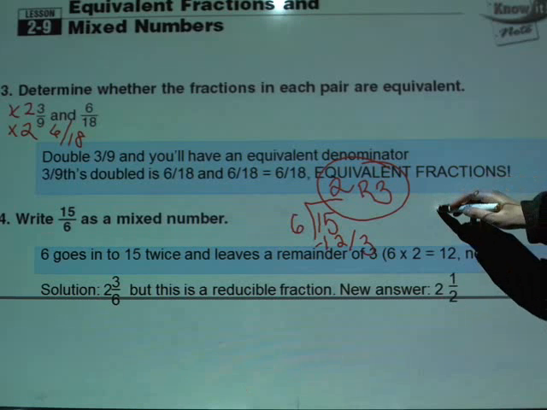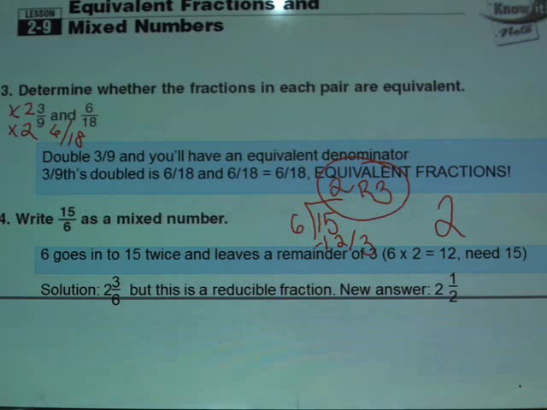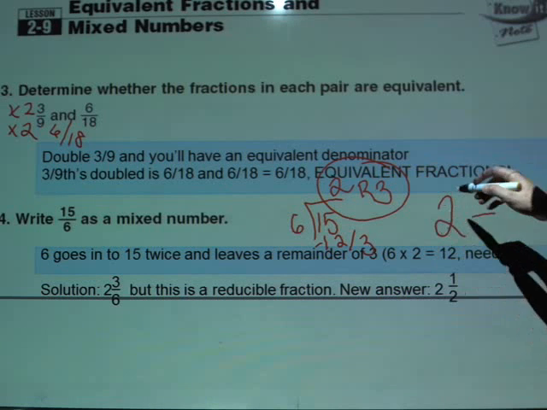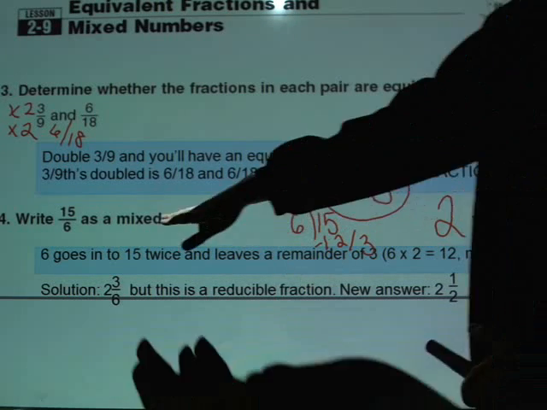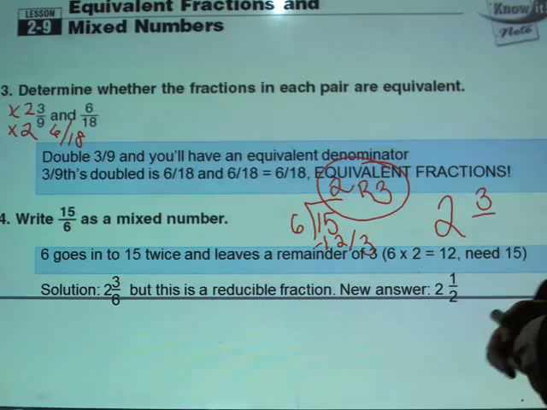That's the information I need to write my mixed number. Okay, so 2, being the quotient before the remainder, is the number that's in front of that fractional answer. Then I have the fraction bar, and then I have a number that goes above the fraction bar, the remainder 3, and then I have a denominator. The denominator is the same as it was over here, 6.